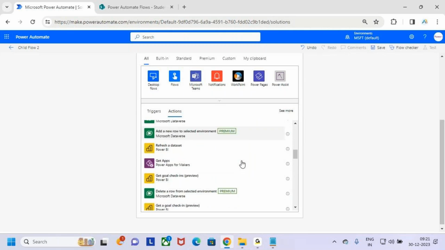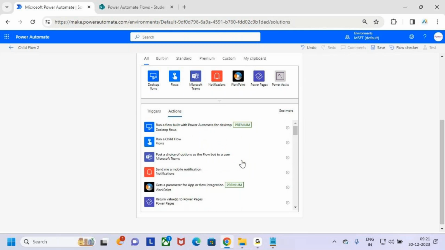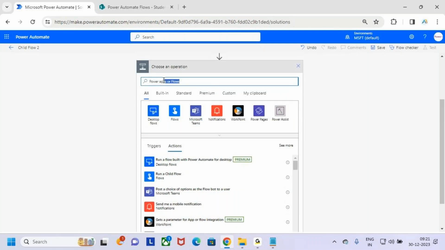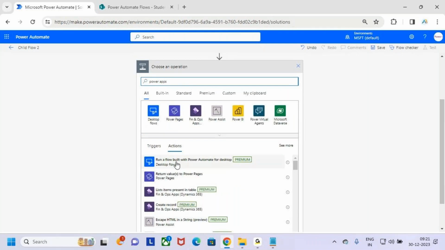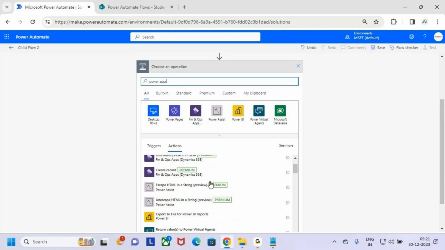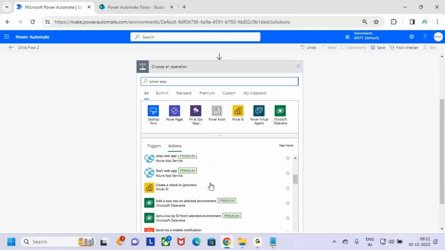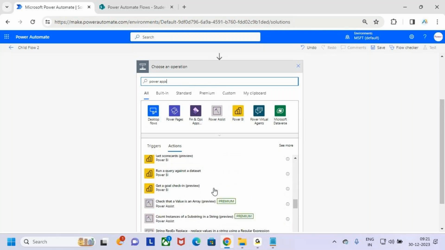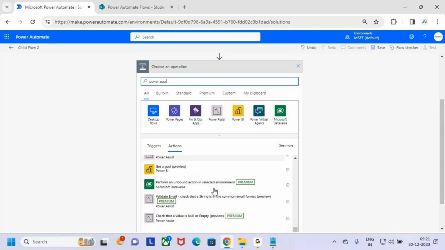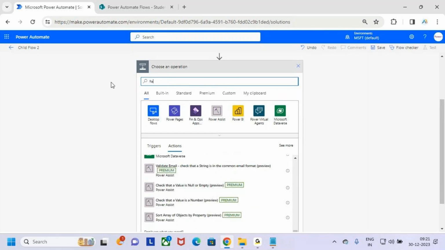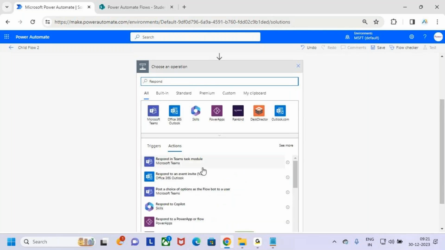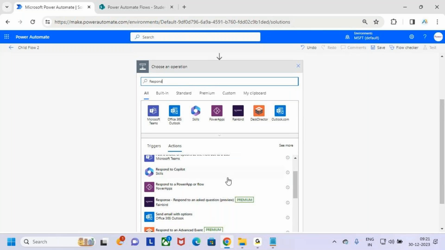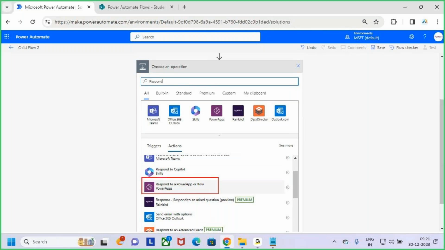Where is it? Hmm, this is the one. Respond to a Power App or a flow. Select this action, guys. This action is important.